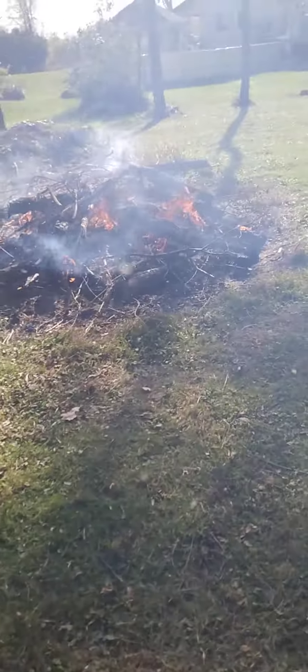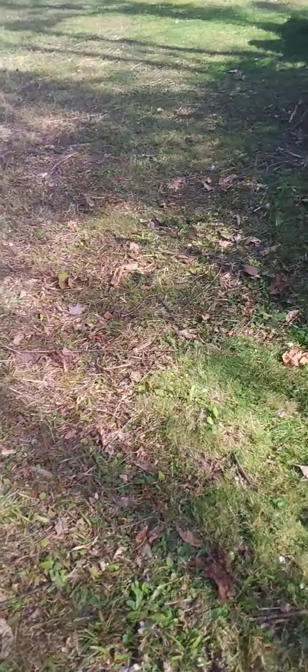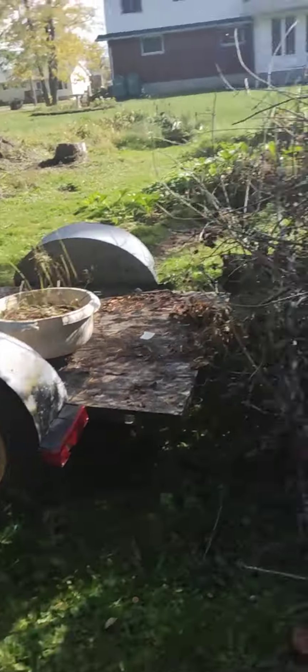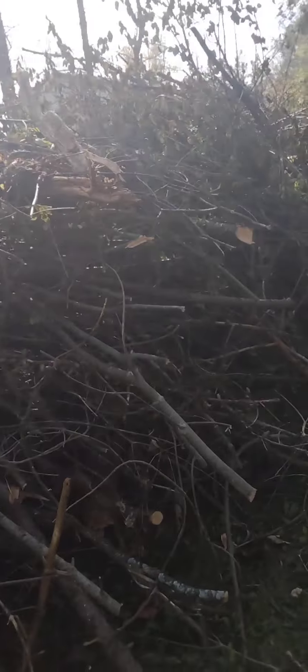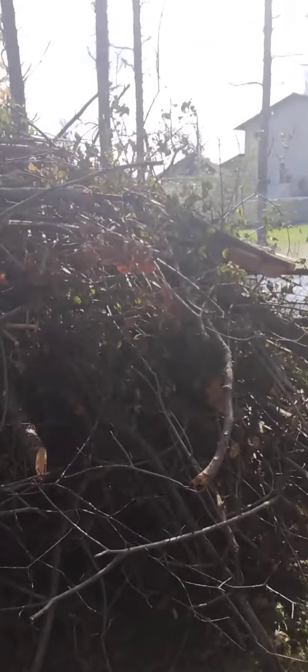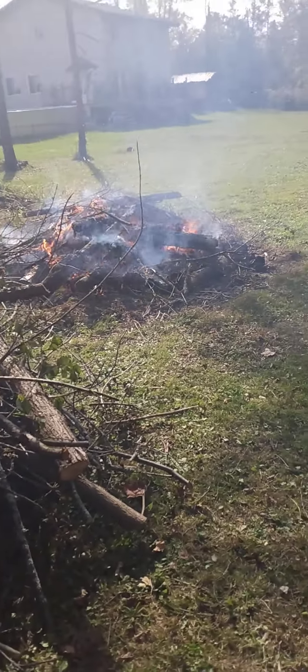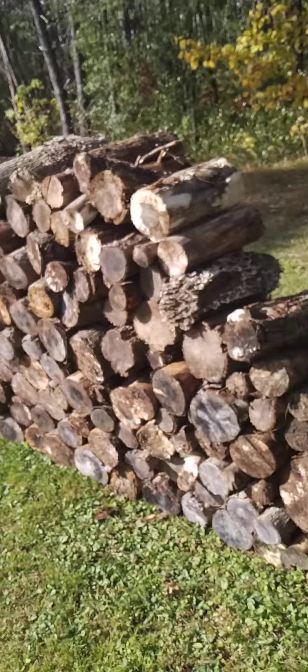Got the fire going. I got to burn this brush pile down today. The smoke is burning my eyes. I got to get as much of that gone as I can — hopefully I'll get it all burnt today, but if I don't, I want to get at least most of it done. There are a few other small jobs that have to be done as well. This all needs to be burned — all this old, kind of half-rotten firewood.